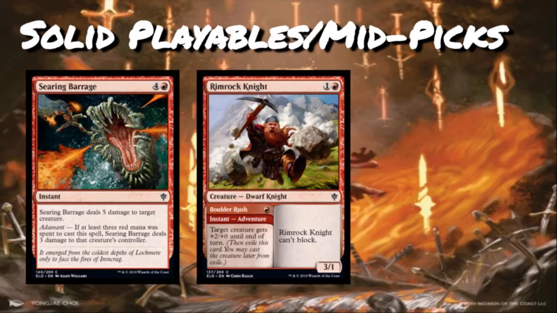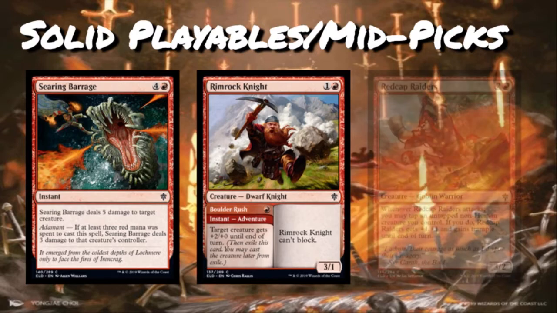Now, it's going to trade off a decent amount of the time, but if you can get value out of the Boulder Rush half and then just have this on board and trade it off, I think that makes for a fairly playable card. I think your red aggro decks that want to be beaten down are going to play as many copies of Rimrock Knight as you want, right? In a red deck that's looking to beat down, you want 3/1s more than you want 2/2s. So, yeah, I think this card is fine. I think you'll play as many copies as you can get if you're looking to beat your opponent down. And, yeah, I guess I'll stop saying that now since that's the 3rd time I've said it.